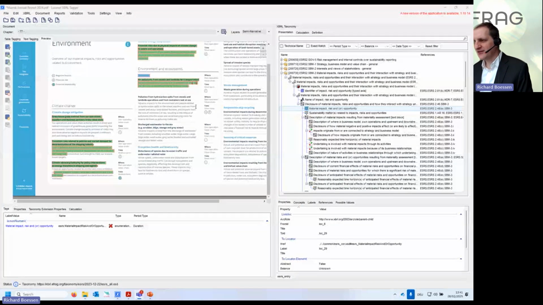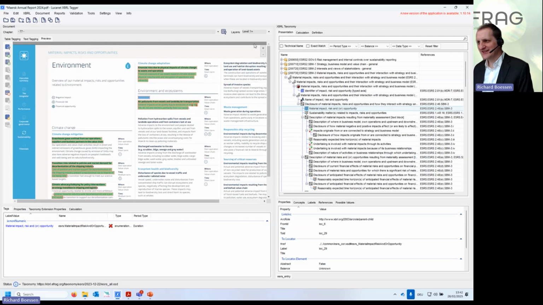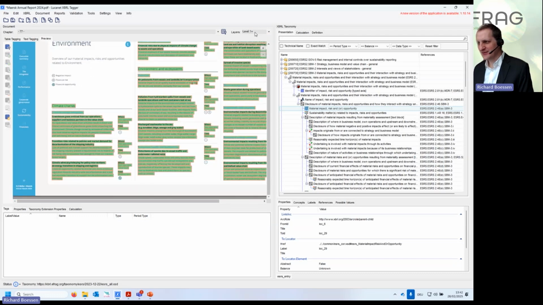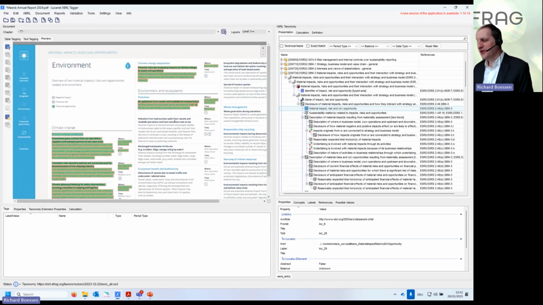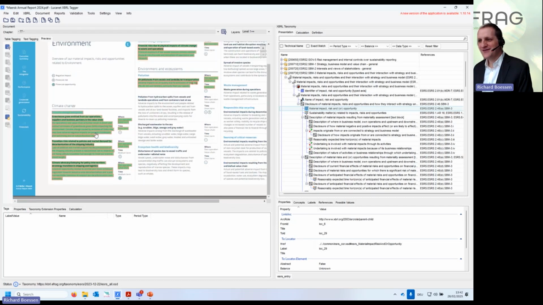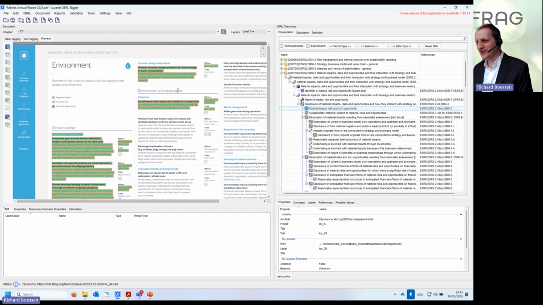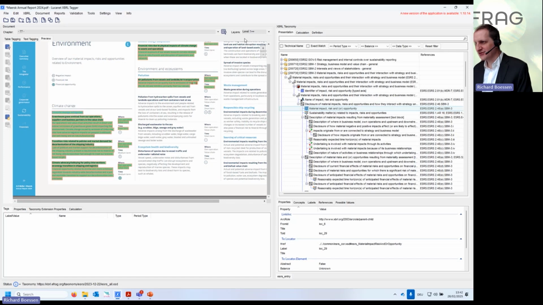The ISRS report from Maersk. Just to let you know, I've now continued tagging the IROs on this page. Unfortunately, after starting and stopping several times, I forgot to turn on the recording. So the last 5 IROs, which I actually retagged because I made a mistake in the first try, I have done without recording. But anyway, I still have a few left, so it shouldn't be a big problem.